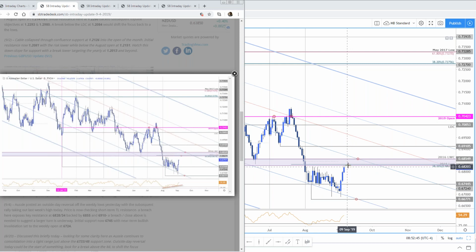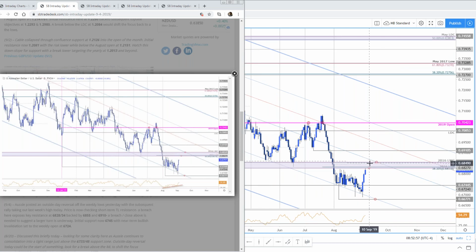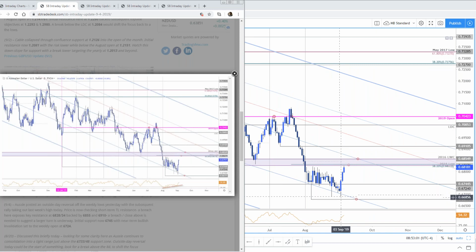And like I said, this thing is littered all the way into 68.56 with levels that could be significant. Last month's open being one of them, the swing low from June being another one of them. There's a lot here. So look, it's been a beautiful rally. Again, the outside reversal off support on the daily standpoint was magnificent.